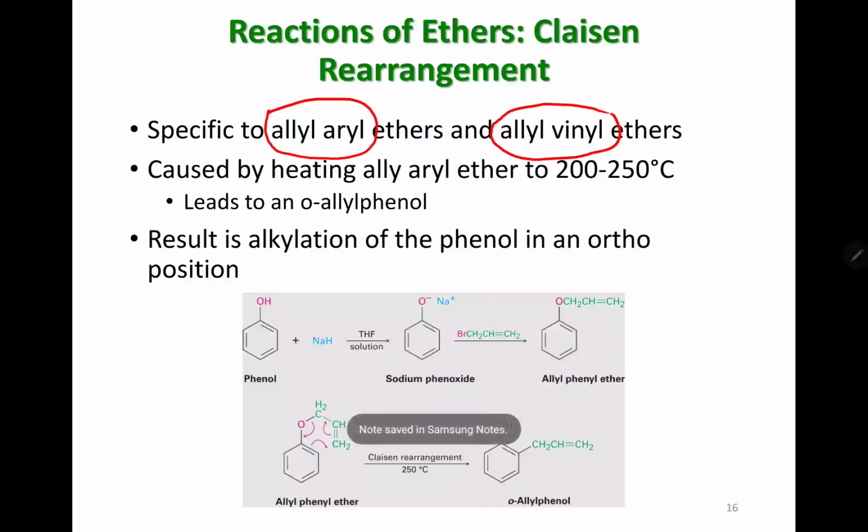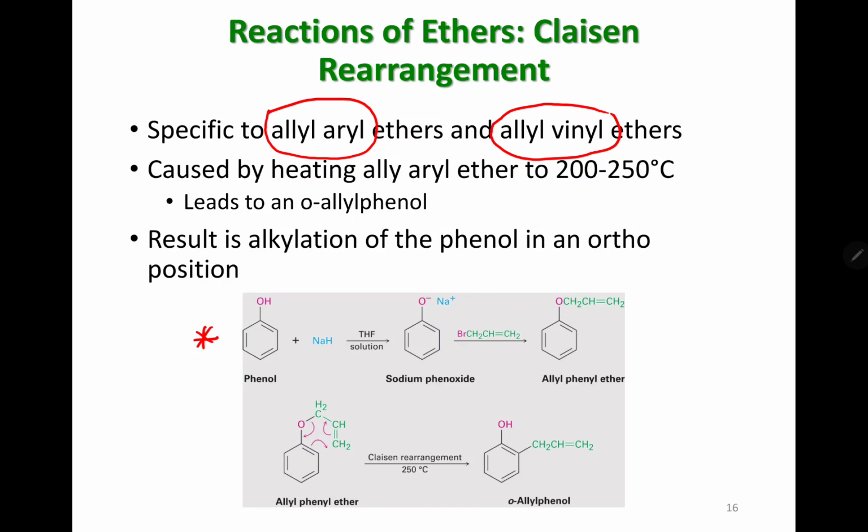So don't get confused with the names, by the way. Okay. All right. So how do you get these weird kind of ethers, right? In the first reaction right here, your textbook, the John McMurry textbook for organic chemistry, has shown you how to get these allyl aryl ethers. In here what you need is a phenoxide ion. So how do you make a phenoxide ion?